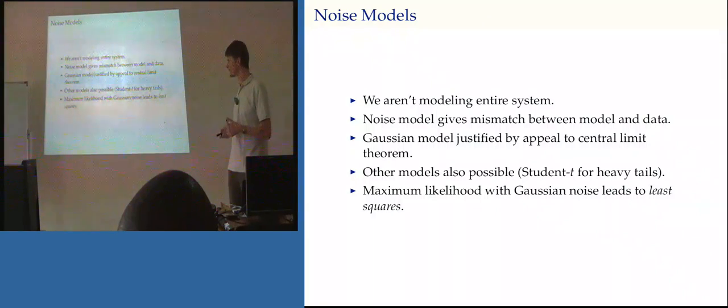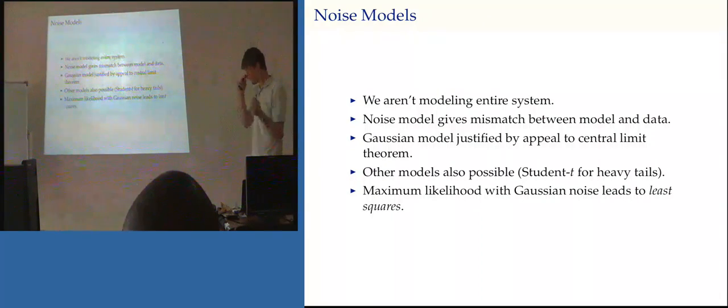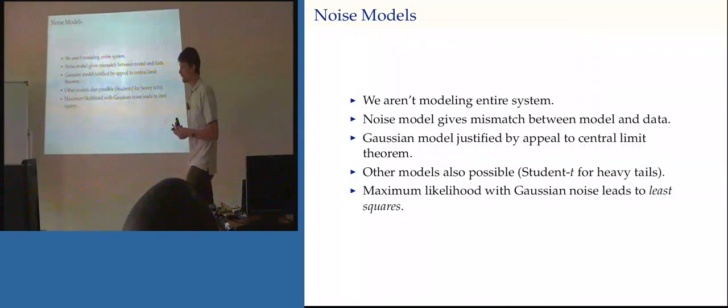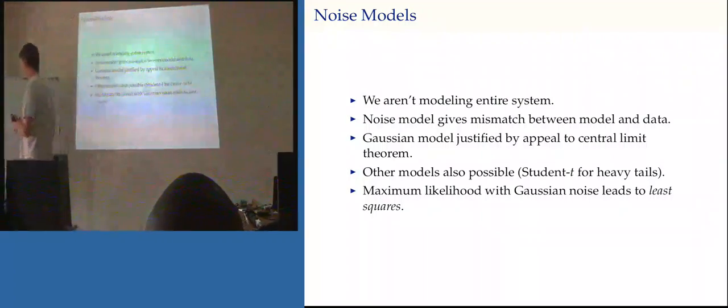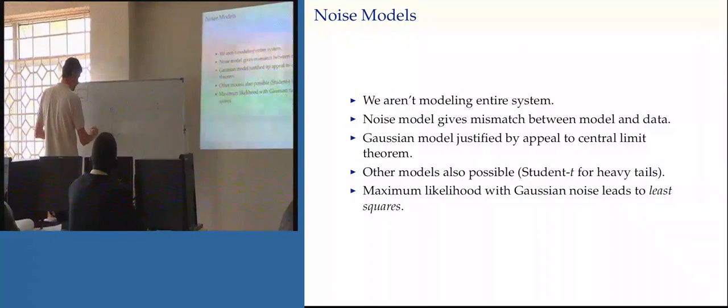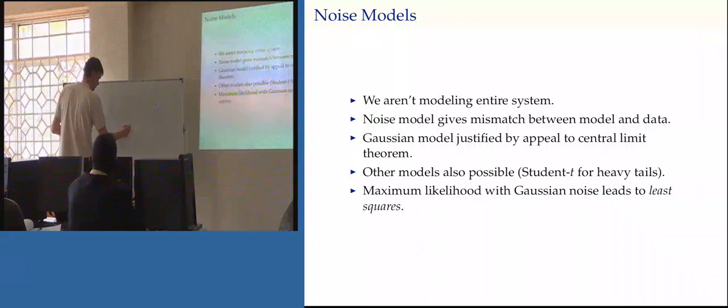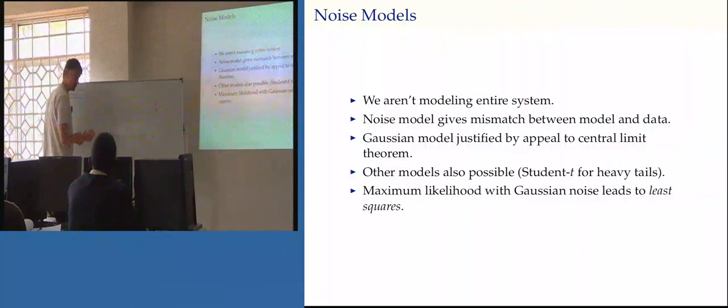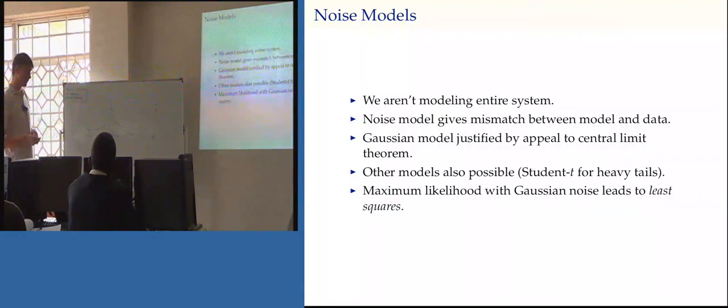So we'll come back to the Gaussian density in just a moment, but that's one justification. It's also a really good one to use because it leads to a very analytic solution, as we're going to see. But you can also use other models. So I've roughly drawn a Gaussian here. A Student t is a model which allows much larger corruption. It has heavier tails, so you can get measurements a long way away from the mean with a Student t, and that's something you can use for robust regression.